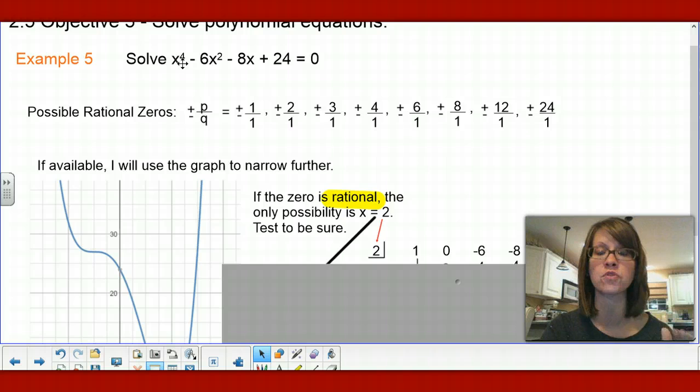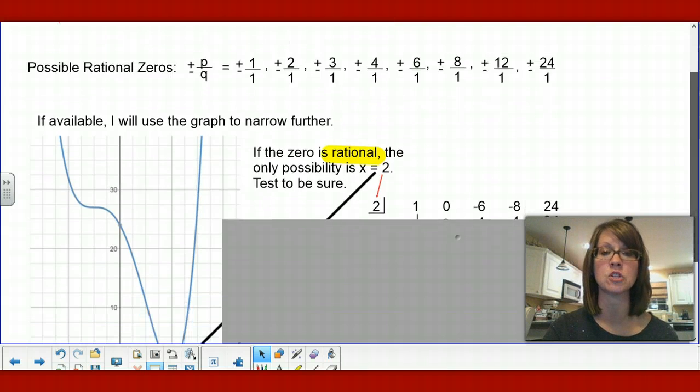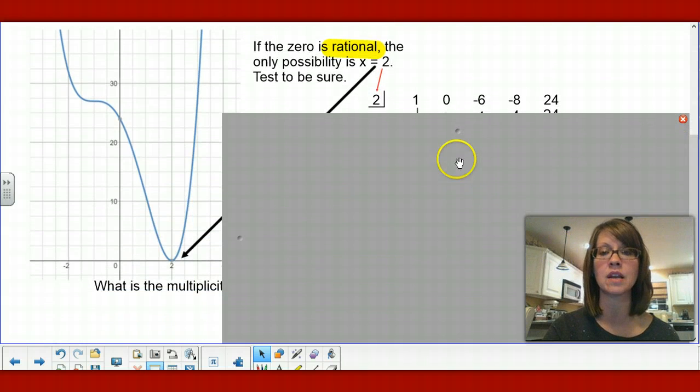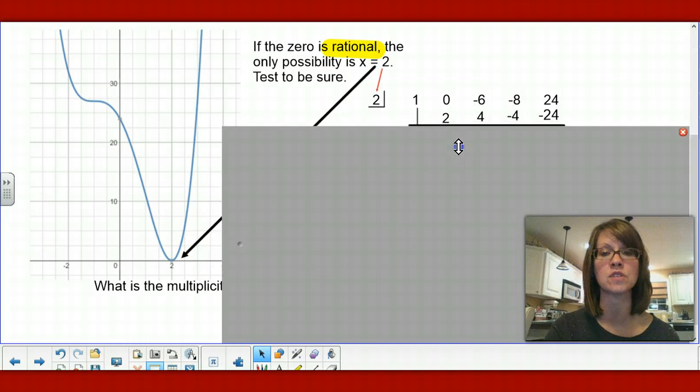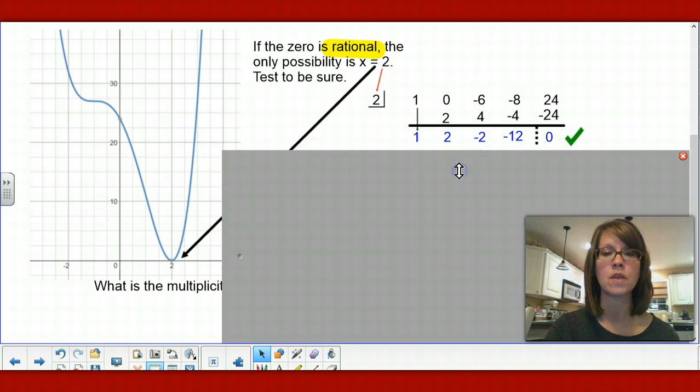It's like it went from the 4th stair to the 2nd stair, and then to the 1st stair, and then to the floor. So it skipped that 3rd stair. We cannot skip the 3rd stair when we set up our synthetic division. So 1, 0, negative 6, negative 8, 24. When we go through with the 2, remember, if the 2 is really a factor, we should get a remainder of 0. And we do. Okay, remember that this now is our depressed polynomial, x cubed, because it steps down 1 degree from what we started with. 1x to the 4th became 1x cubed, plus 2x squared minus 2x minus 12 equals 0.